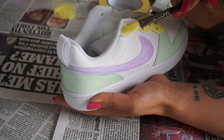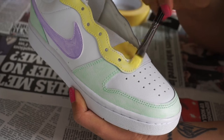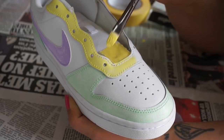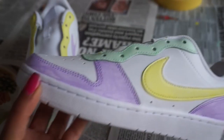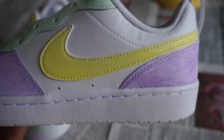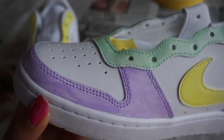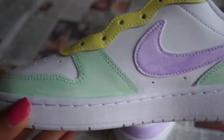Just wanted to quickly jump in here and say I did use the masking tape, as you can see, on the tongue, so that it helps to protect that area from accidentally getting paint on it. I will be showing you how to remove accidental damages, by the way. So this is both the shoes completely finished. There is one layer on every single thing, so I just wanted to show you guys what it would look like in the first instance, just with one layer of paint.